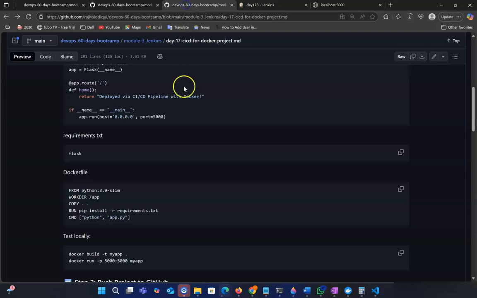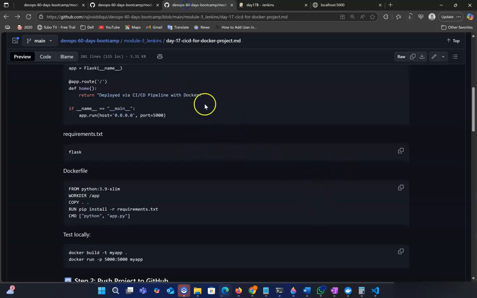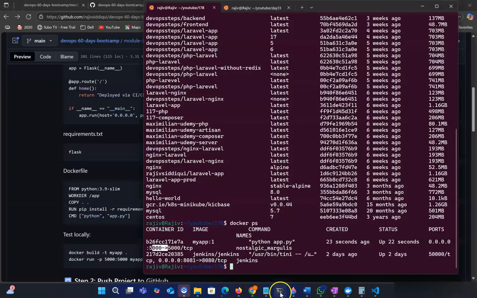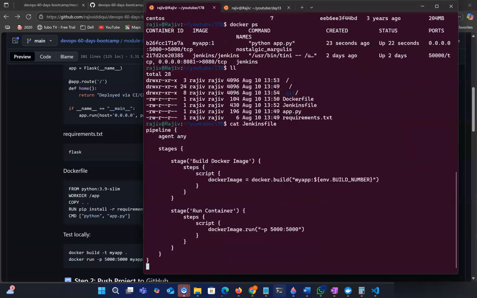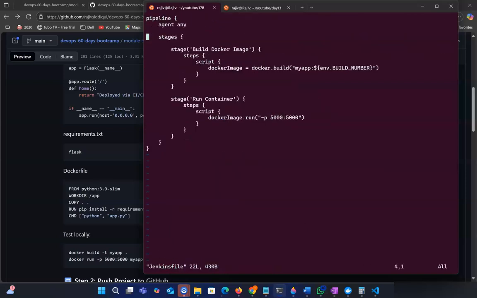Okay, so let me go to the Jenkins file. Let me open this file in a different folder. Then I just need to add something in the Jenkins file. I will use a different way, or we can use the same here. Let me open it here. In the Jenkins file, we need to comment that one.